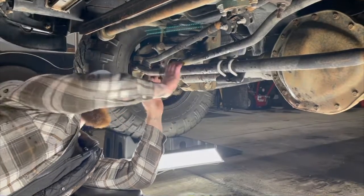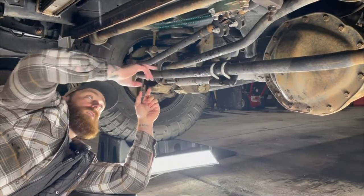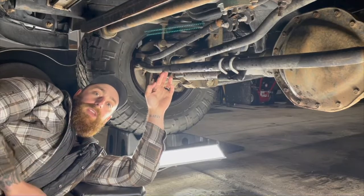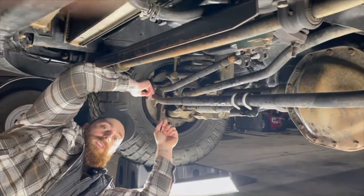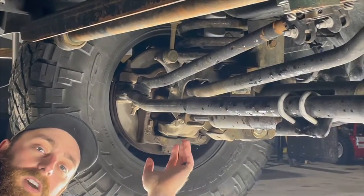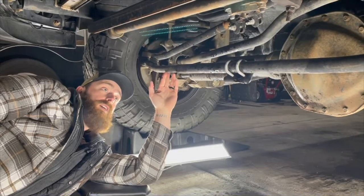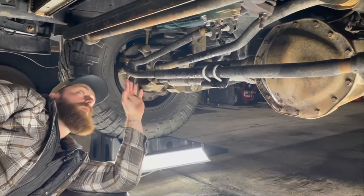Some upgrades — like on this truck, it's an '07, so it would have had the steering linkage they consider Y-steering. Now this has been upgraded to the T-style steering, which I believe is '08 and up. Essentially how you can tell is where this bar links — it links up on the top, whereas on the Y-style it's kind of off to the side down here. So it's partly a geometry thing that causes the bad steering, and I think it was also weaker so there was some flex. These are good upgrades that can help eliminate this stuff, and this is what we're gonna be testing to see if you've got slop there.